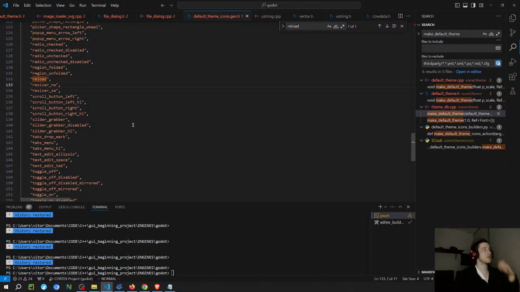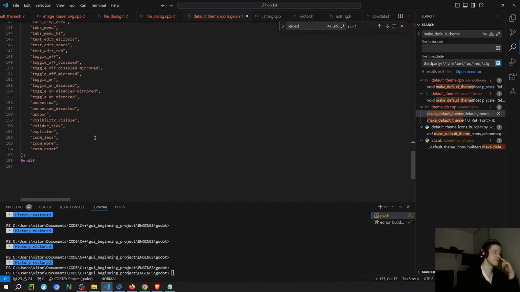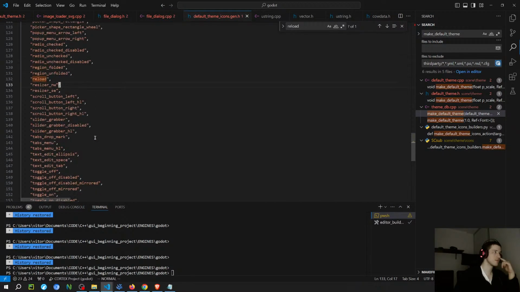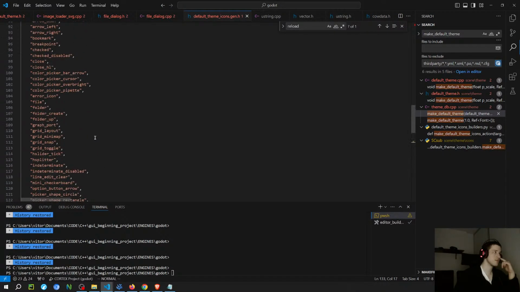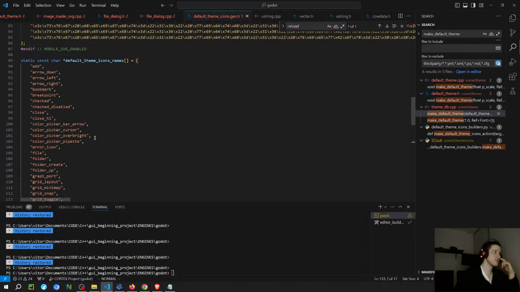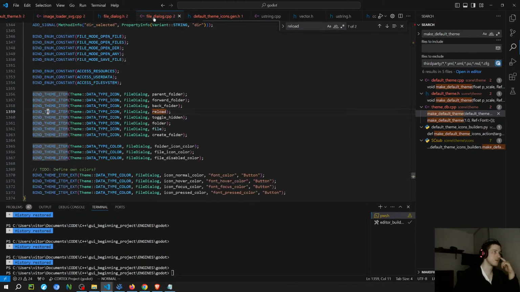But if you want, then you can just use an image, and use resource loader. So do I do the icon?